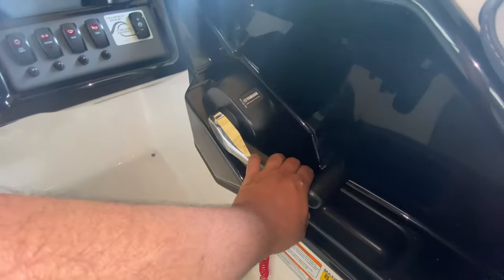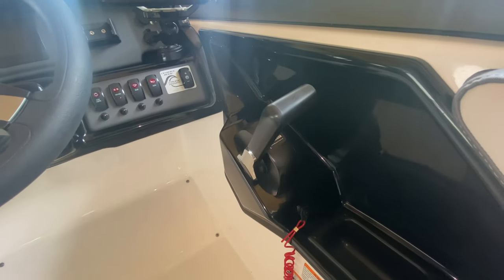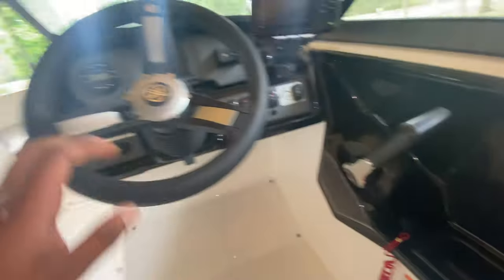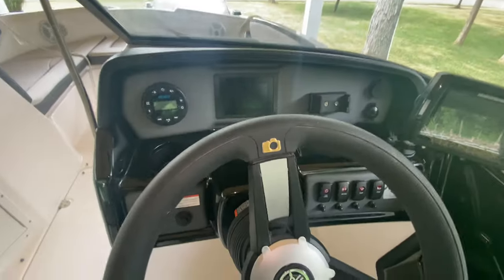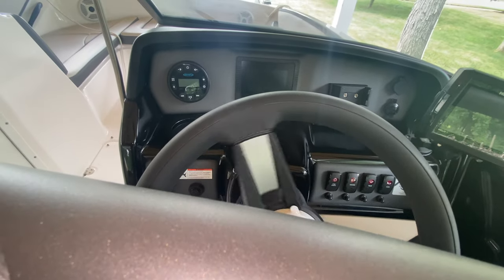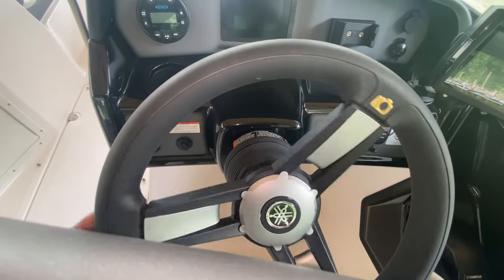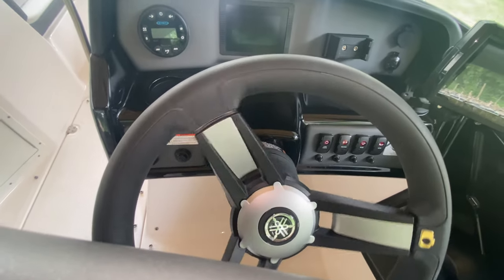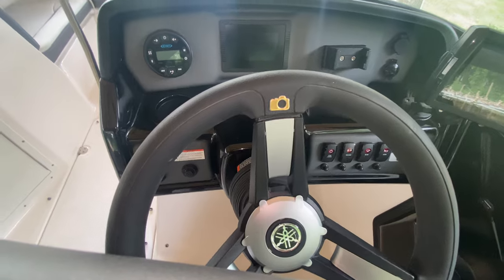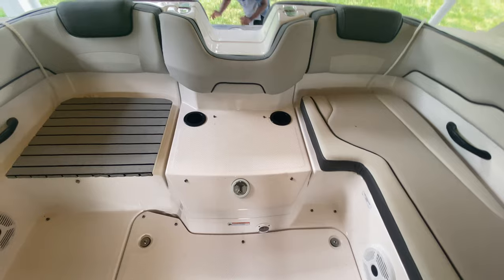Inside - this is the throttle. I told you it's all the way back. This is the middle, that's neutral, and this is all the way in. For the steering, I put a camera marker there so I know the center position. One full three-quarter turn is all the way to the left, and one full turn on the right is all the way to the right - I'm talking about the bucket direction. When this turns to the left, the bucket turns to the right. Now let's open the engine bay right here.